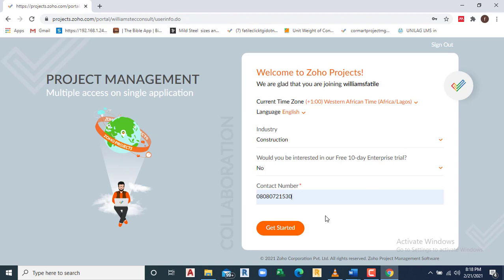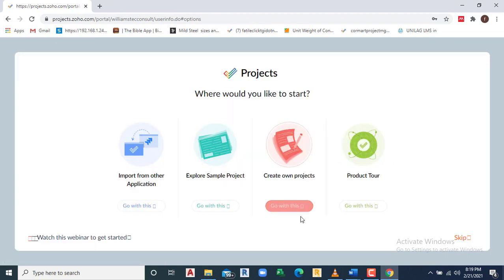All right. So this software is basically good for teams, and if you have a large team and you want them to have access to your projects, it is ideal to upgrade and see the offer that will be good for you. I'm not falling into that trap. I'm not interested in the enterprise version. We're going to look at what it's going to cost if you really want to pay for this software. So I'm set now. I'm going to get started.